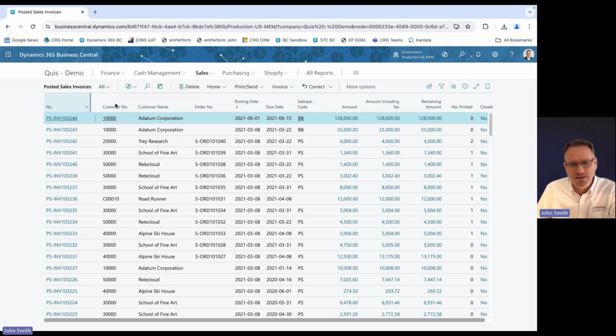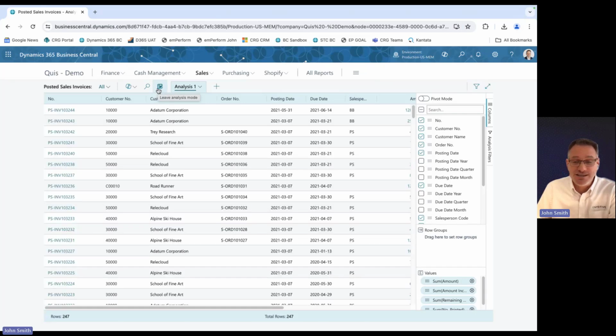So why is the new analysis capability important? Well, we have this icon here, and what it's going to allow us to do is play with this data in Business Central rather than, say, exporting it to Excel. So if I click on Enter Analysis Mode, what you'll see is the same data set, but now on the right-hand side of the page, I've got some column filters and some analysis filters. I've got a menu bar at the bottom here that shows me I'm only dealing with 247 records. So think about the presentation we started with, and Microsoft recognizing folks out there with list views with more than 100,000 records.